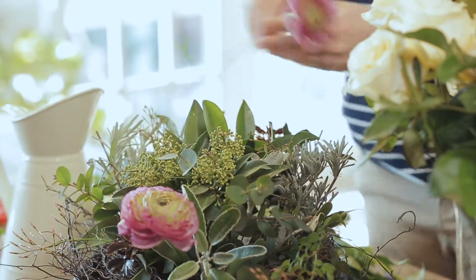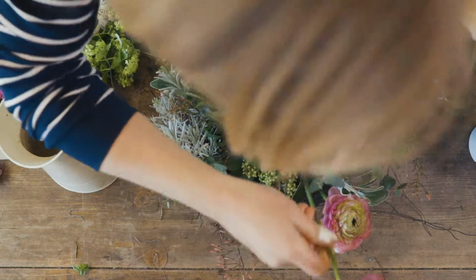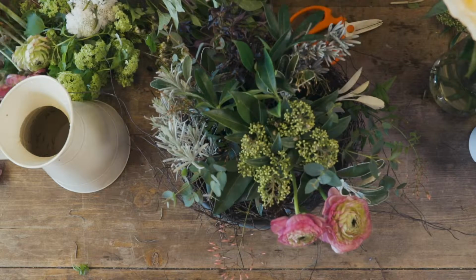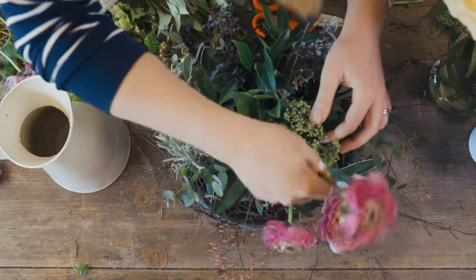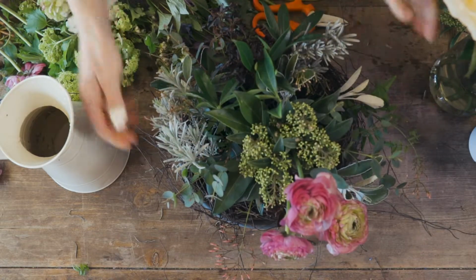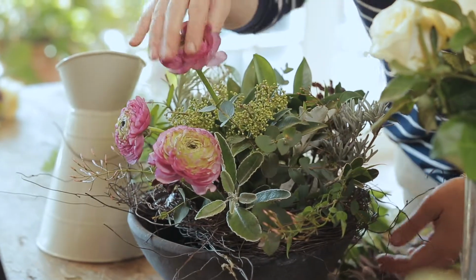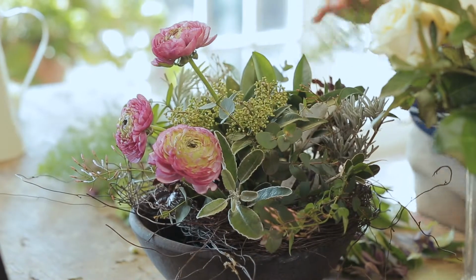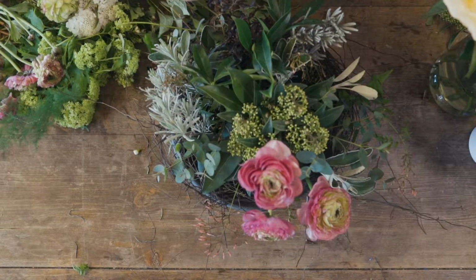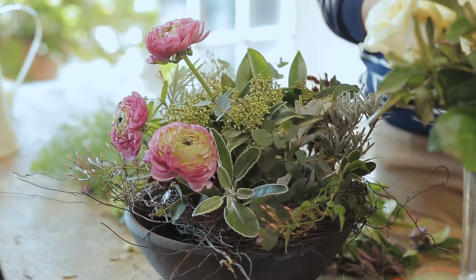I'm a fan of texture. I just love all the different shapes, the different looks of things. So I've just put these beautiful ranunculus in, and move that jug out of the way. I forgot to mention I've also got some asparagus fern, just for a bit more shape. I'm just going to strip the bottom stems off. You don't want them in water.